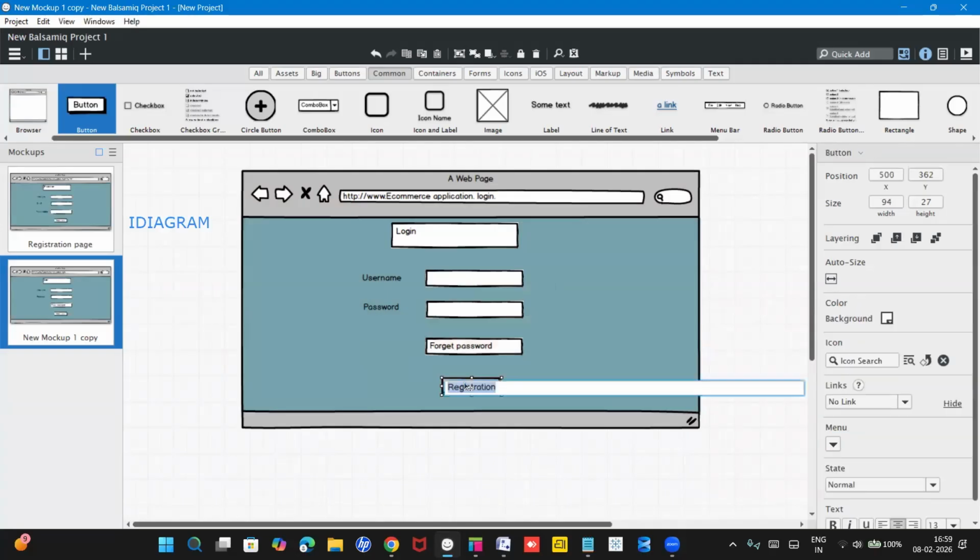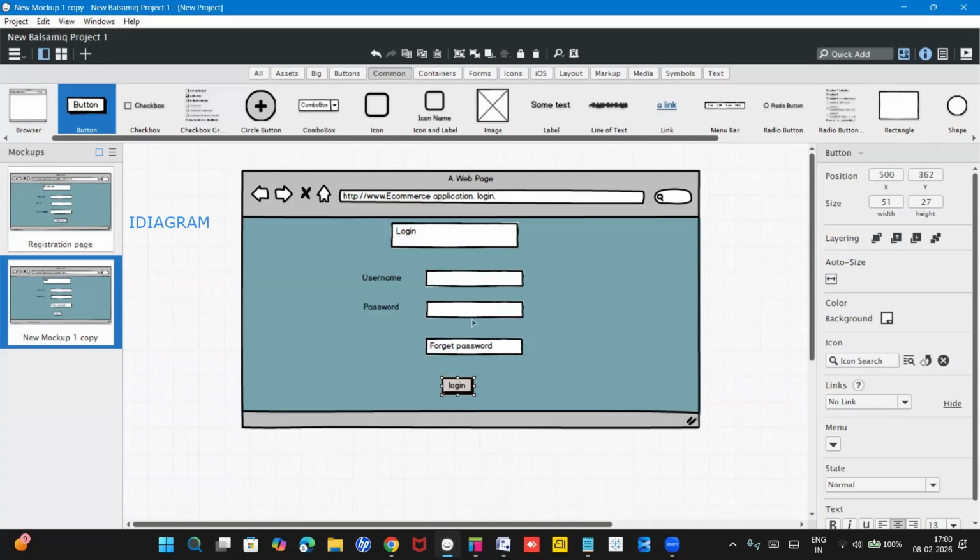See here, I have used a text input and here I have used a button. Why are we using a button? If we want to navigate from one page to another, we must use the button option. It is clickable so that we can navigate to another page.